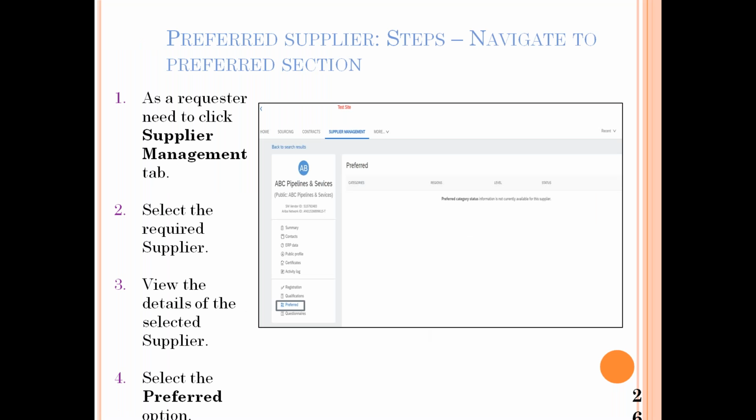So again, there are some steps which you need to perform to complete the preferred supplier. This is how it looks on the screen. Now you can see registration is done, then qualification is done. Once qualification is done, only then will this preferred option be enabled. Here you can see this ANID has been generated because registration is already done. Earlier only this ID was there, the SM vendor ID. Now we can see the Ariba Network ID also.